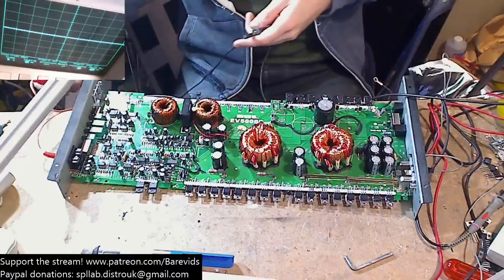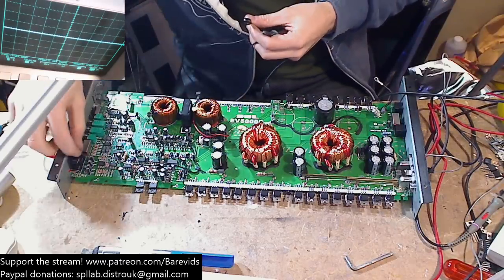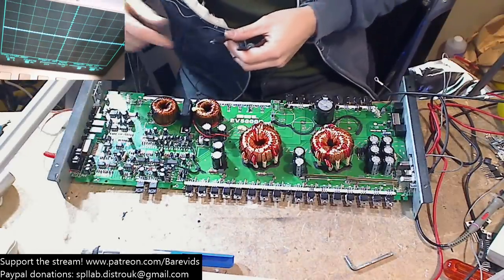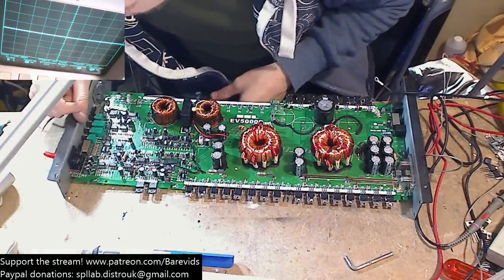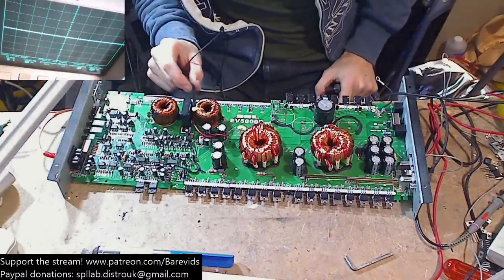So my scope doesn't like being grounded on the RCAs. There's something weird going on with the RCA inputs, because the ground ring doesn't seem to be connected to the board. So I wonder whether that has snapped off. That shouldn't really make a difference. We still don't have any drive waves.